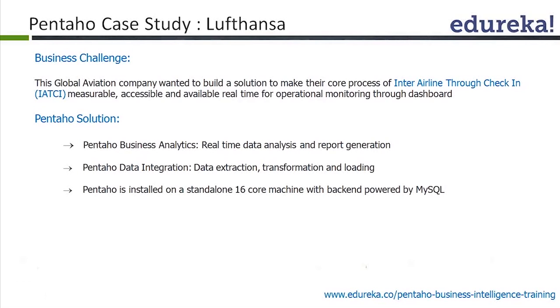But my point is there are multiple systems which are legacy systems. You cannot touch them, but you can consume their data. So there are connectors available, and data integration is playing a role of data extraction, transformation, and loading, ETL role. So right now, Pentaho is installed on their standalone machine. So they didn't go for clustering. Again, it's case to case. So this is the exact example of vertical scaling. So instead of going for 4-core quad core, they went for 16 cores. One very, very powerful machine, and the backend is powered by MySQL. So on that one machine, Pentaho is running.